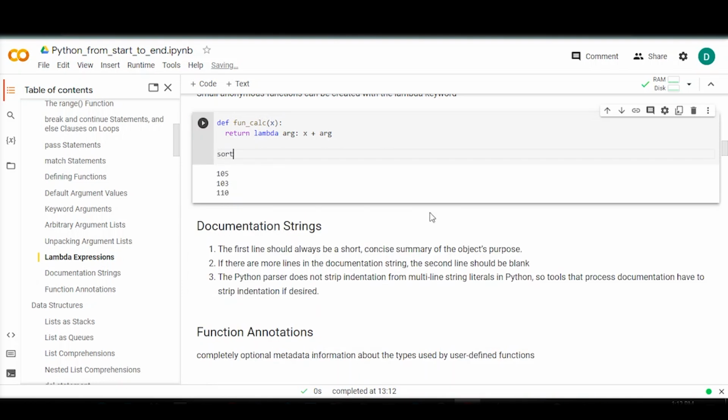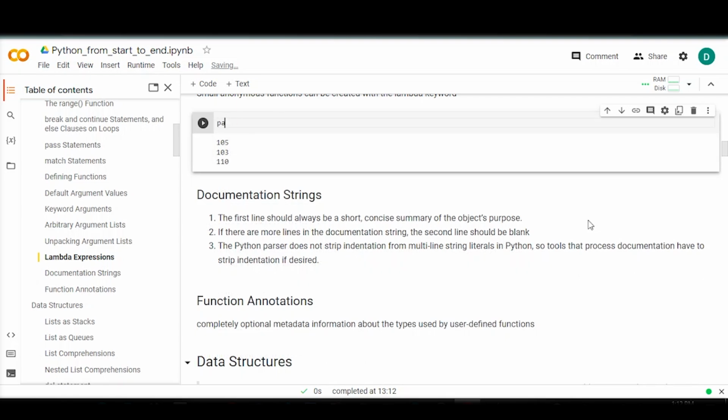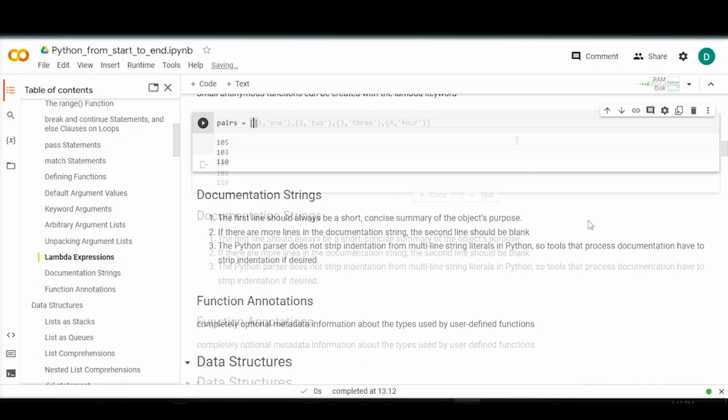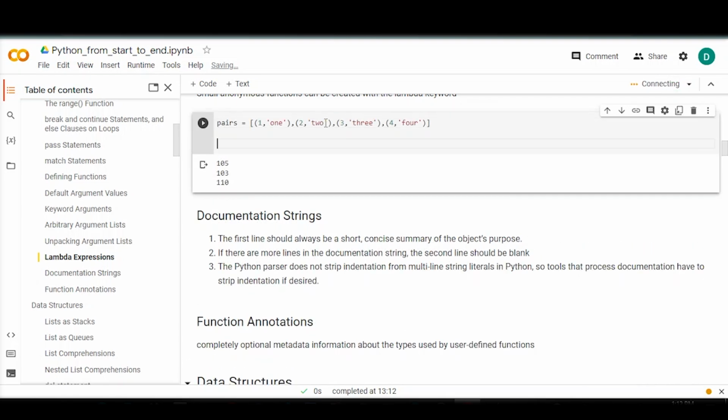One more thing we can do: there is a built-in function called the sort function. The sort function is simple. Let's first of all create a pairs list. I would like to sort this list, and the sorting mechanism I would like to work on is based on the second entry of the tuple. Second entry means this is 0 and this is 1. Each tuple has 3 entries. The first entry, the 0, is just an integer. The second entry is just a string, which indicates the alphabetic letter of that number.